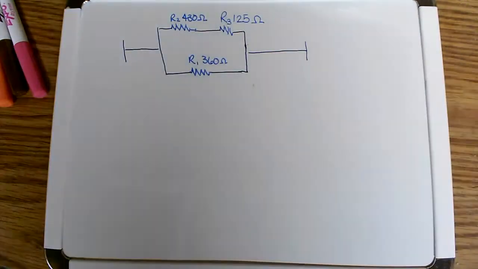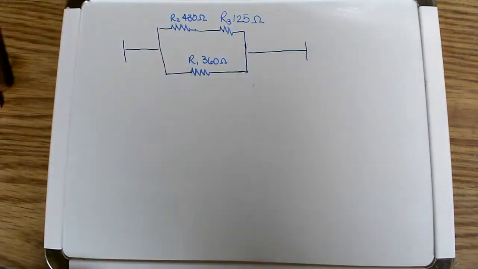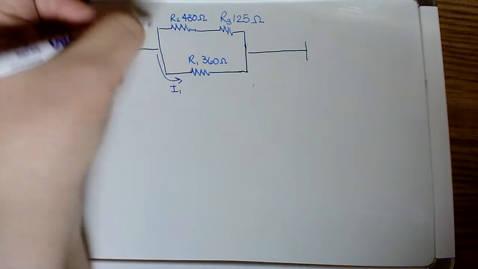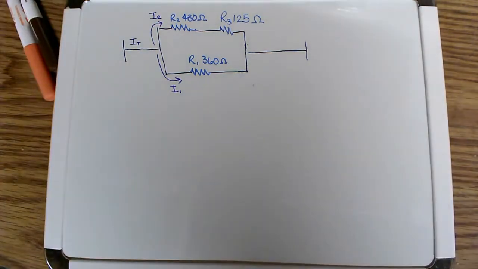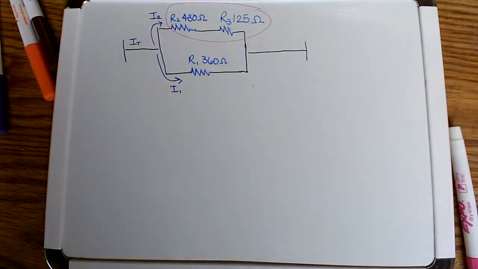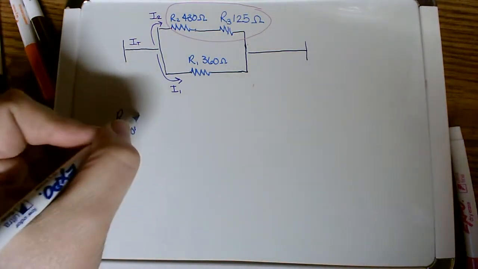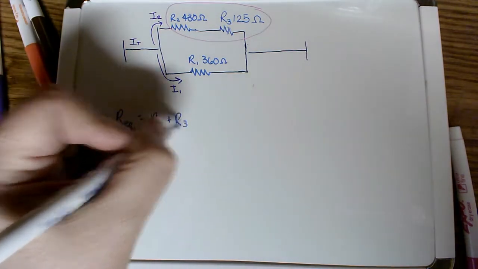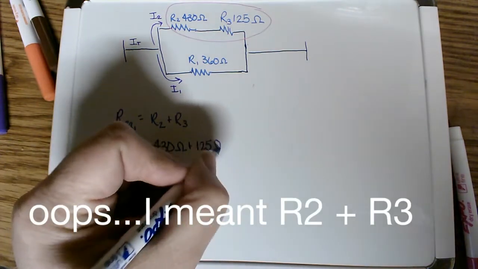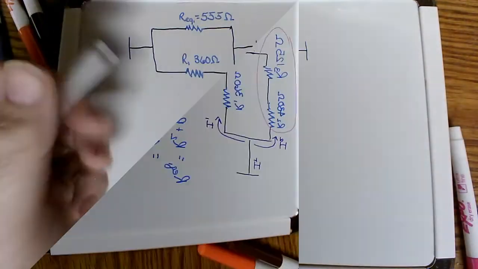What we're going to do now is start at the middle and work our way to the ends. In the very center, we see we've got the parallel circuits. But more precisely, on one of those lines, I have the series resistors, R2 and R3. So I want to get those to an equivalent resistance. Since they're in series, we get that by adding them together. Req1 equals R2 plus R3, or 430 ohms plus 125 ohms equals 555 ohms.